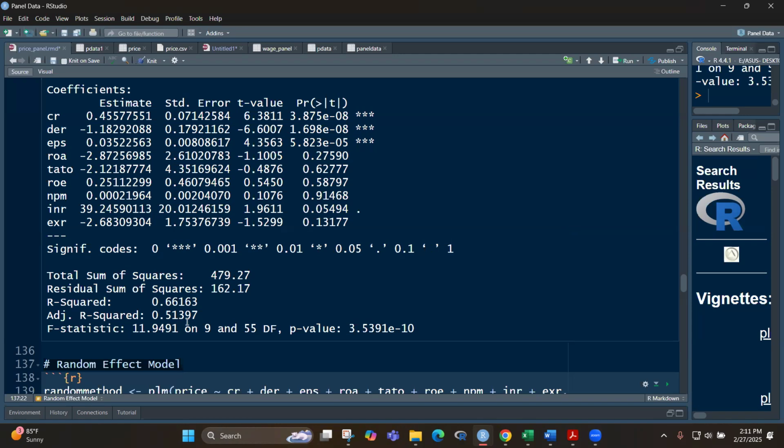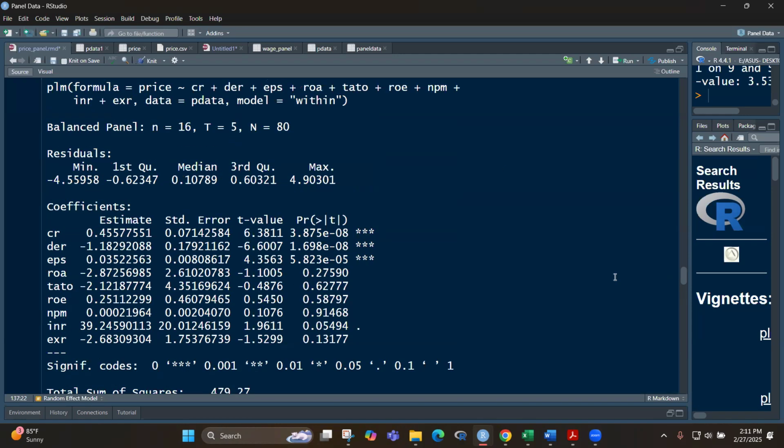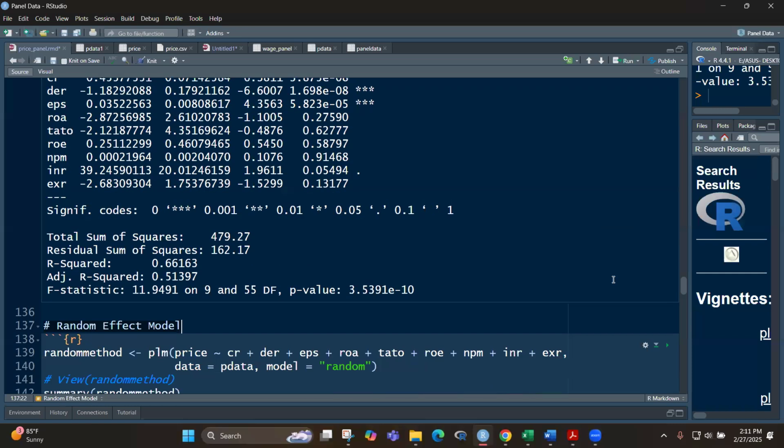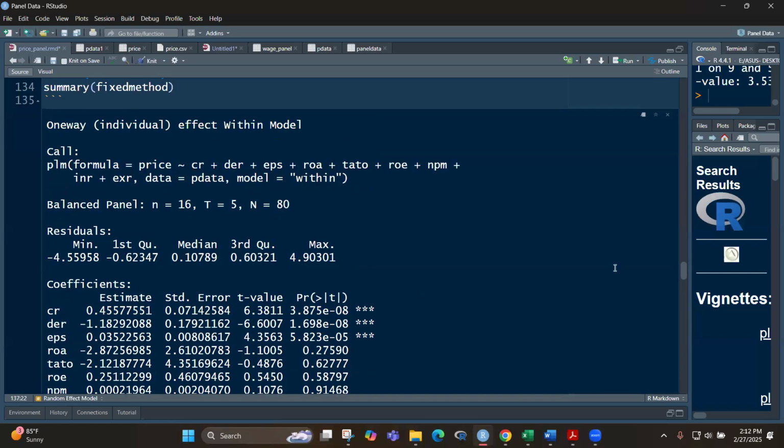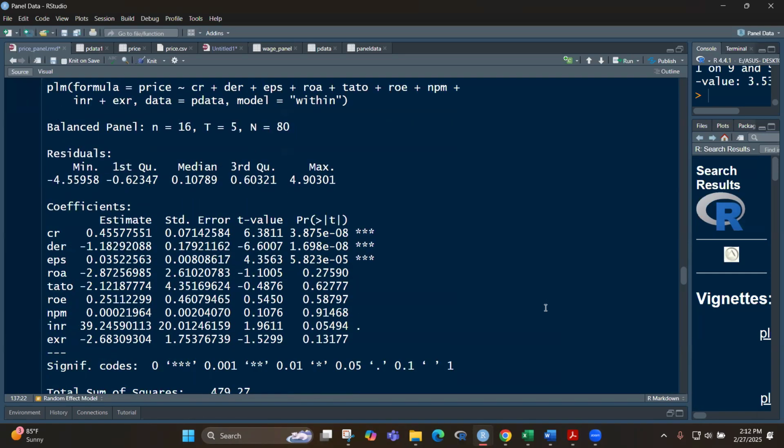So a lot higher than your pooling or your pooled. Okay? So magkaiba, class, no? Magkaiba yung method ng pooling at saka dun sa fixed effects. Now, it is your role now to try to study, i-research no, class, ano yung difference ng pooling? Yung pooled, alam natin yan, no? Pooling is just the ordinary least squares. Yung fixed effect, what's happening here? Okay? What's the consideration for fixed effects?